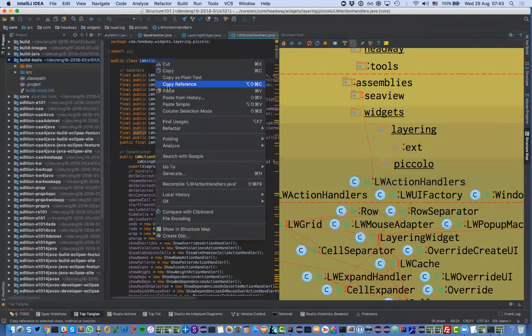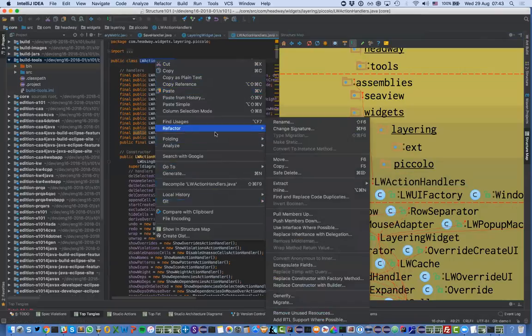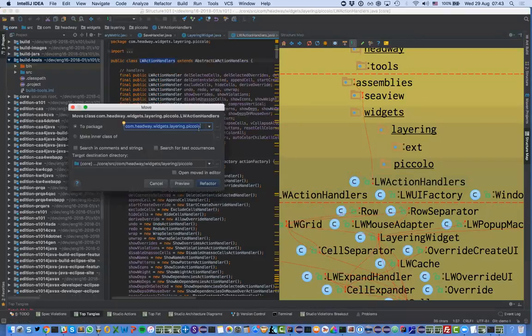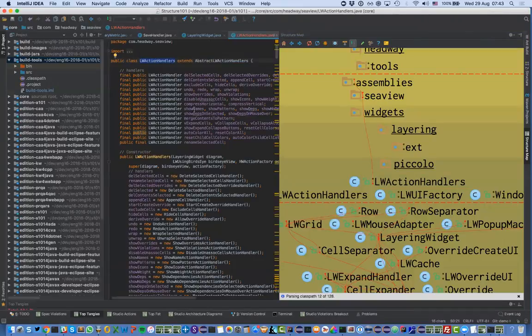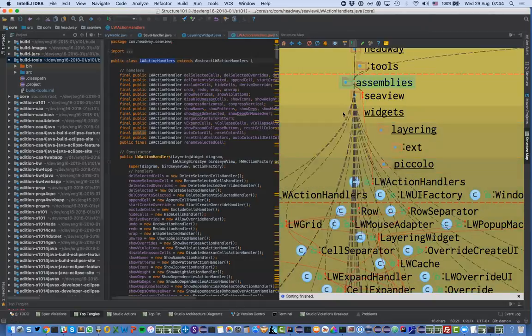select that, and let's move this over to CView. So I'm going to refactor, move to CView. Let me go to, where's my CView? CView, let's move it to there. Refactor. Okay. Just give it a minute and let it recompile. And then we should see that feedback dependency go away. I just need to hit a refresh.